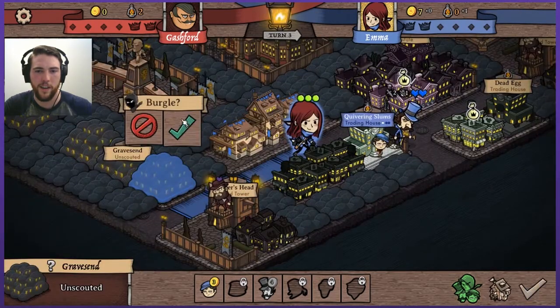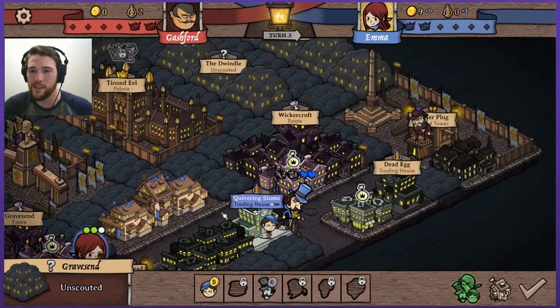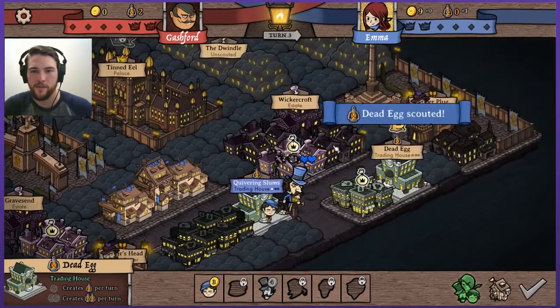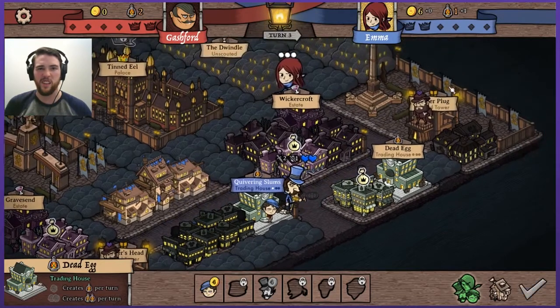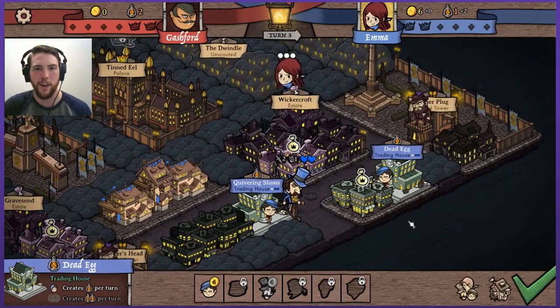I'm gonna scout here because I would like to find a resource other than lanterns, but I might as well go ahead and occupy this one as well. So I'll just go occupy that so I can just start raking in the lanterns. It'll be helpful long term, even if I don't get a lot of money up front.